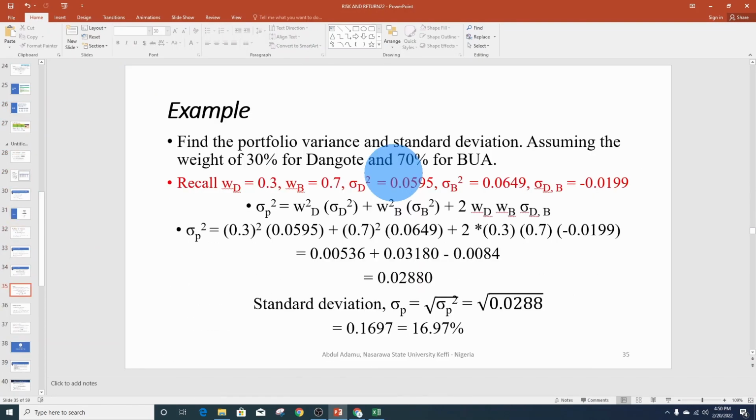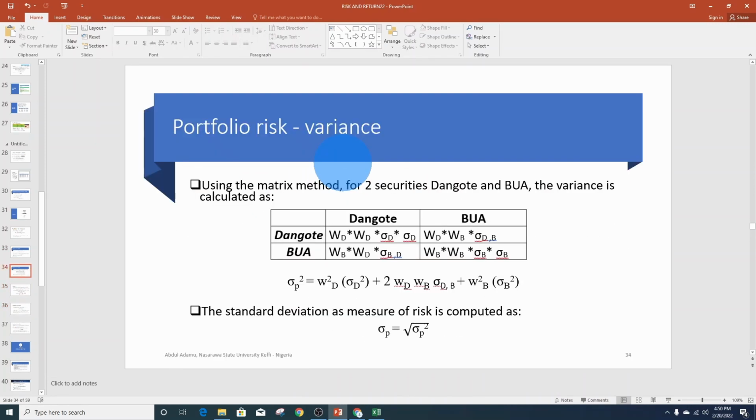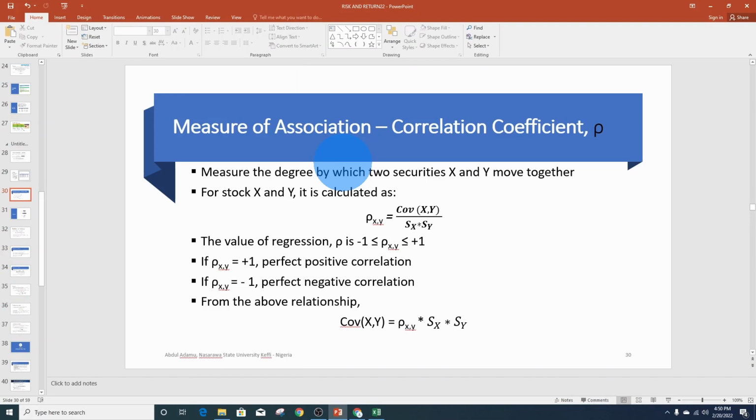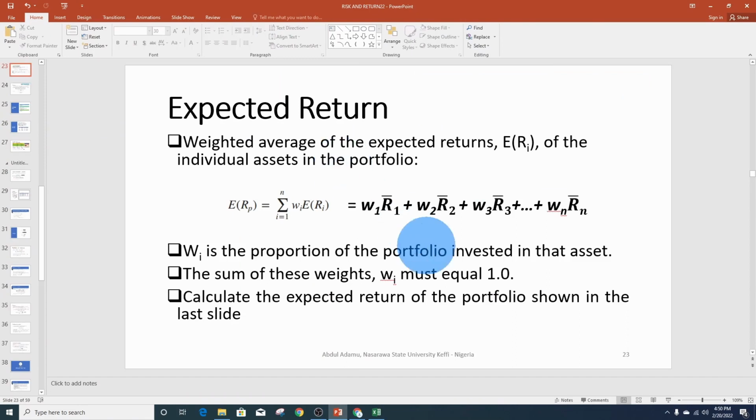Now if you look, when we computed the return of a portfolio, we multiply the weight of the portfolio by the return of each of the assets. So let me go back to there. So the weight times the return. But for the portfolio risk, we did not multiply like that because of the covariance between the stocks. That means when one stock risk is high and the other one is low, it has the tendency of reducing the risk. So that is why we don't multiply.